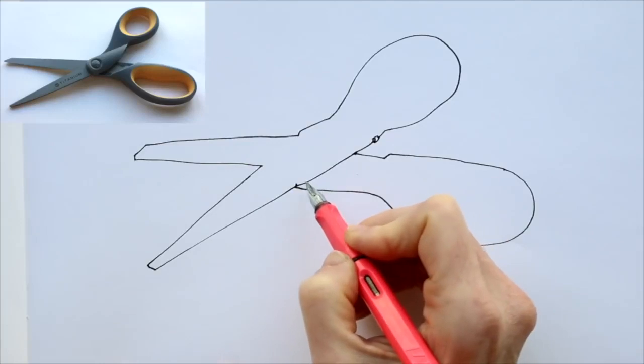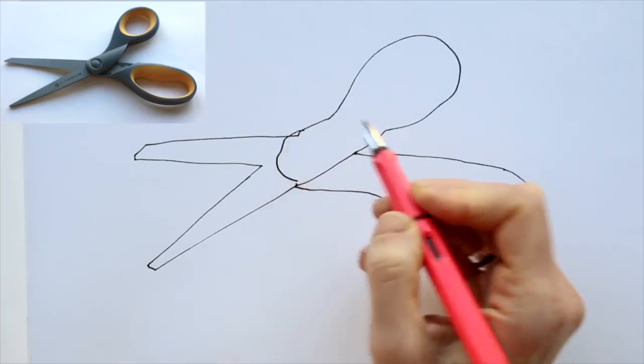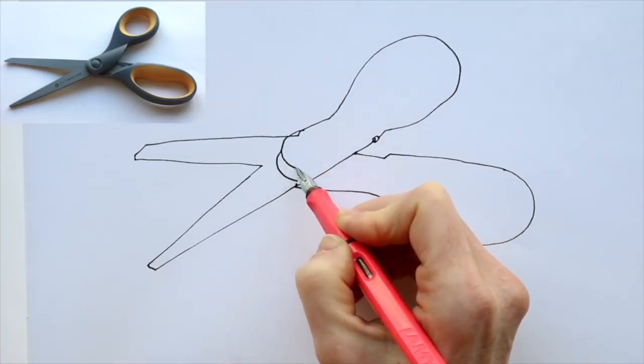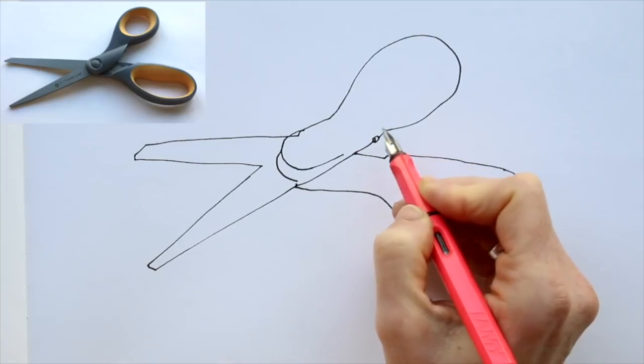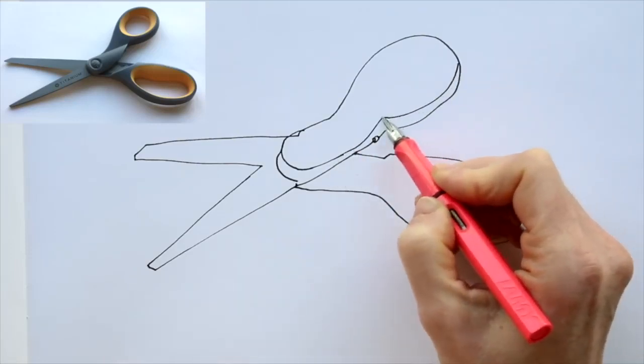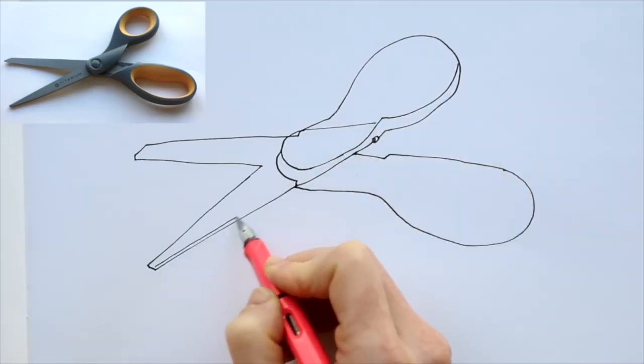Now that the contour is done, start filling the shape. Keep looking at your subject all the time and keep following your eyes with your pen. Trust your eyes. Take your time. Only when you slow down, you will be able to draw what you see instead of drawing what you think you know or what you think you see.